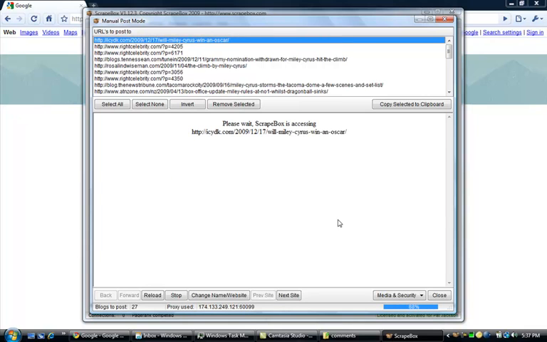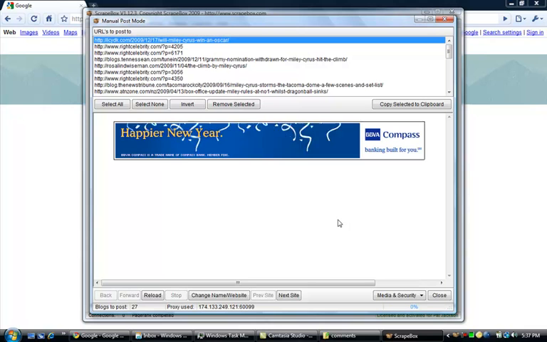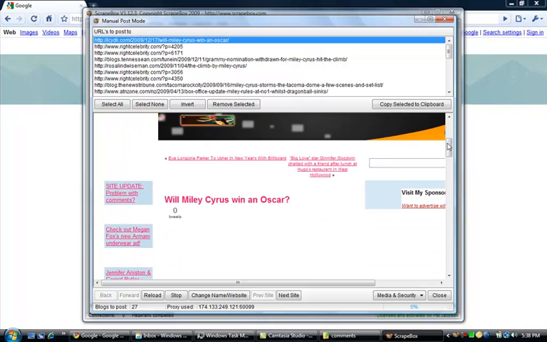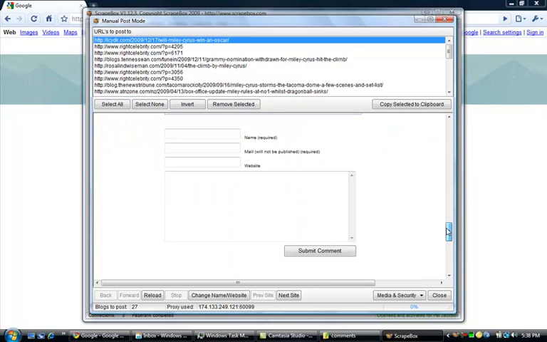But we can also edit it to make sure it's more unique and more related to the blog. The reason we want to do this is if we've got high PR blog posts we really want links from, it's good to do it this way so you can ensure your comment doesn't get deleted. Okay, so sometimes it has a bit of trouble loading, but this one seems to be working okay now. Generally, when it's WordPress or Movable Type blog engine, Scrapebox will automatically fill this out for you.